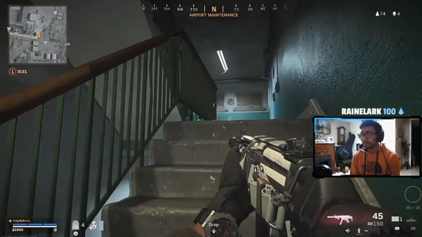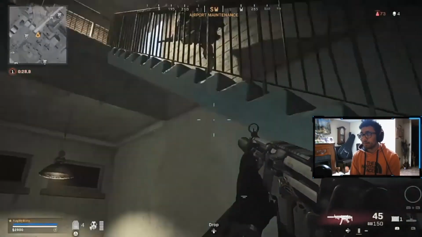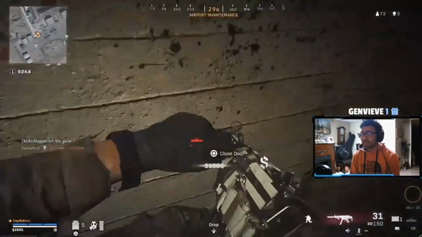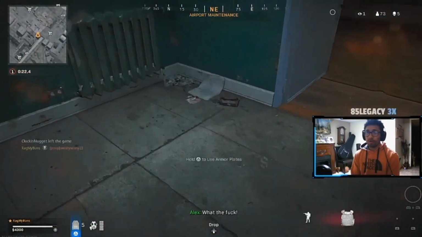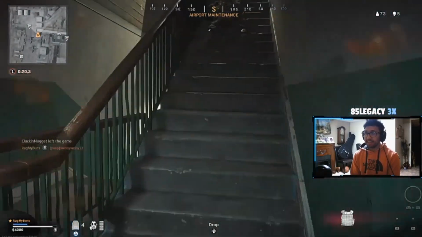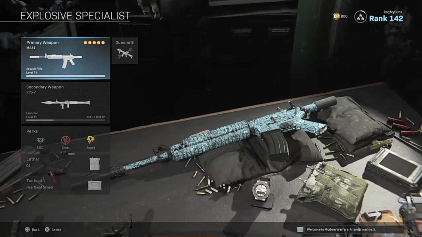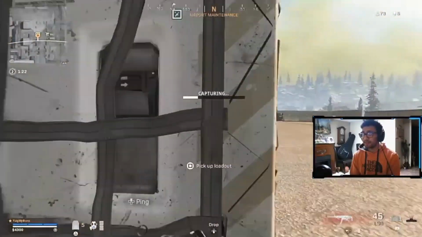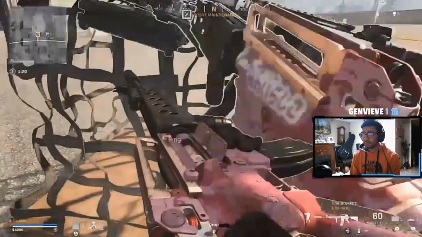So this class is actually a little bit more of a support role, where you can sit back and RPG buildings as your teammates are running into them, and also blow up a lot of vehicles that are coming towards you guys and get a lot of kills that way also. Now moving on to our perks. For our first slot, again we are running EOD. In our second slot we're running Ghost, and in our third slot we're running Amped. And for our lethal and tactical, they're also staying the same as C4 and the heartbeat sensor.